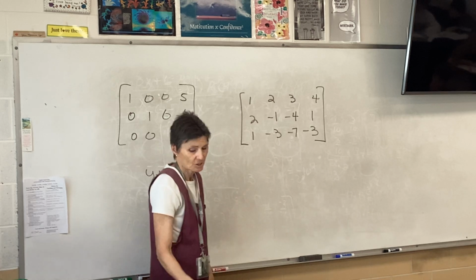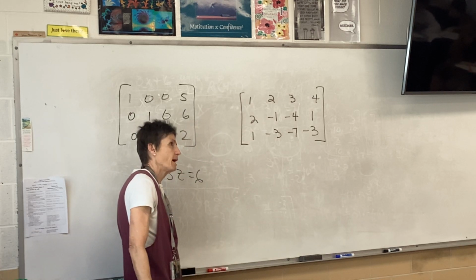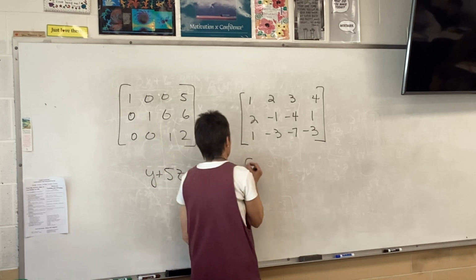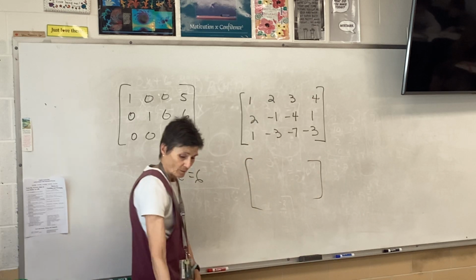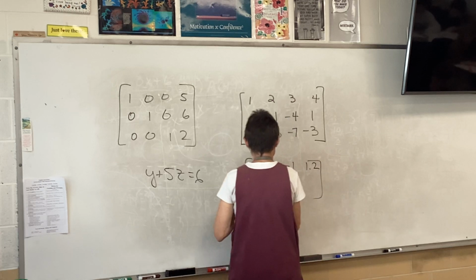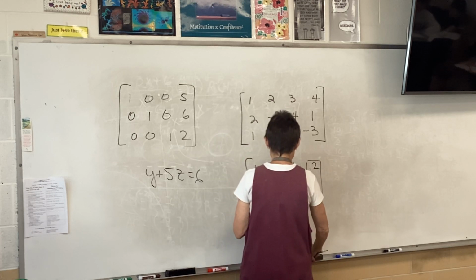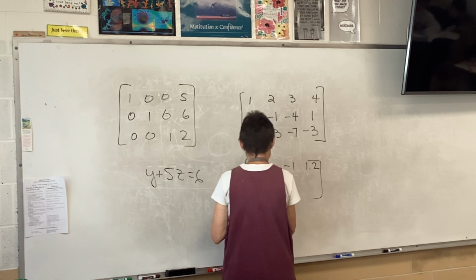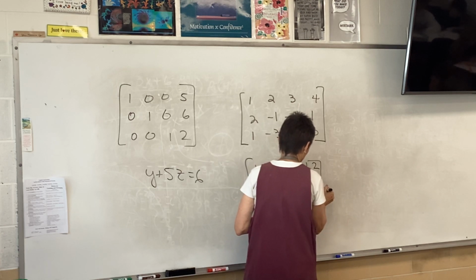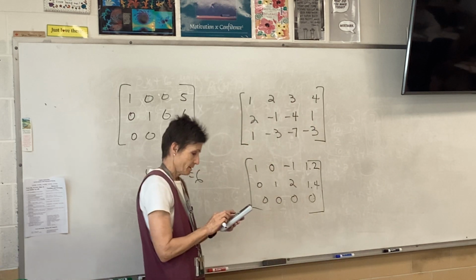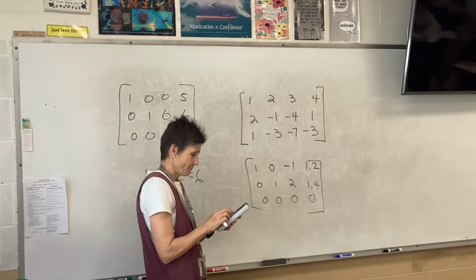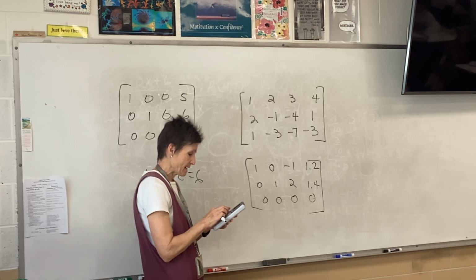Oh my gosh. I hope I typed in something wrong. What does your matrix say? What's your top row? I got 1, 0, negative 1, 1.2, 1, 2, 1.1, 0, 1, 2, 1.4. Is this what yours looks like, or did I type in something wrong? Oh, good. That's what mine looks like. Well, try it again. We all should get the same thing.